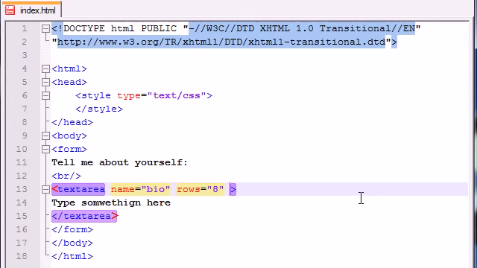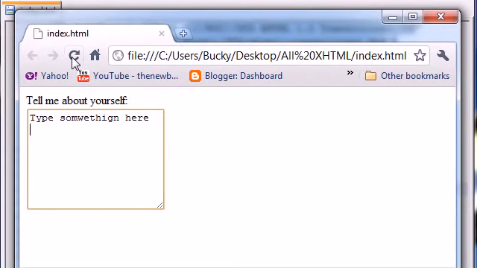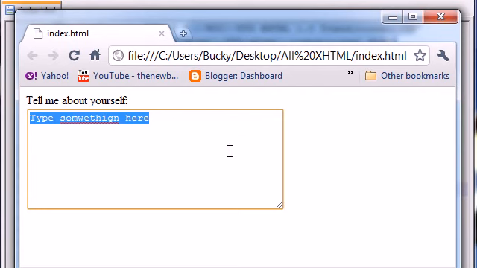So anyways, rows changes the height of it, and to change the width of it, just go ahead and put cols. This stands for columns, but who the heck wants to type out columns? Evidently not the people who made this up. So let's go ahead and change this to 40 or something and save it and see what we got. Refresh it, and now it's 40 columns, however long a column is wide. So now you can see that this is probably enough area for me to give them a good biography about myself. So what can I say to persuade the ladies to date me?